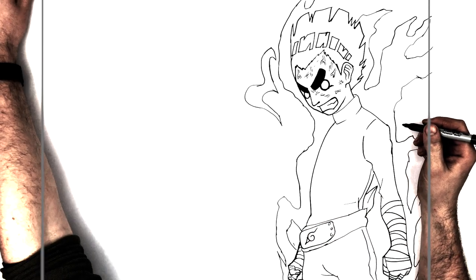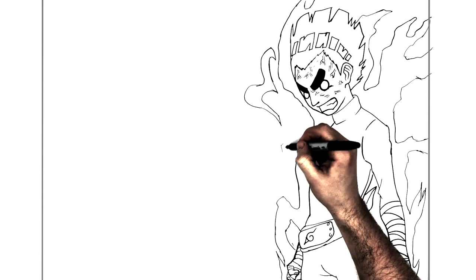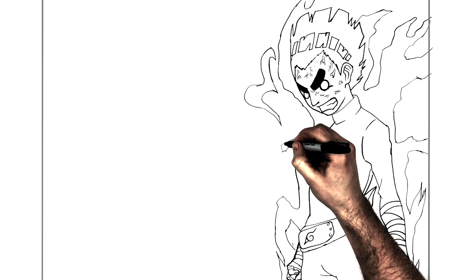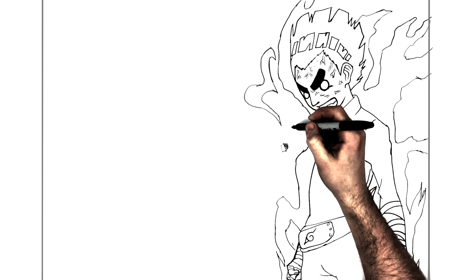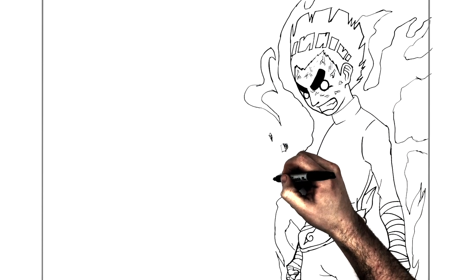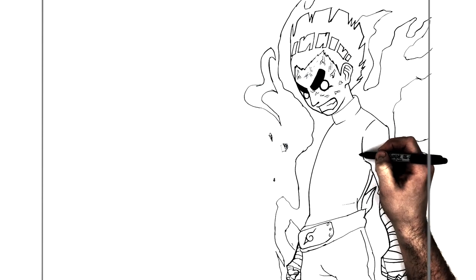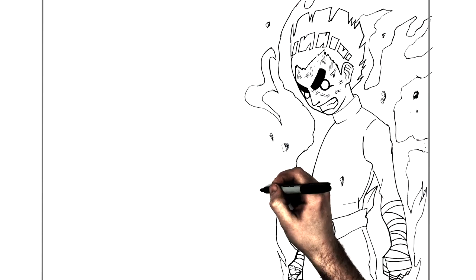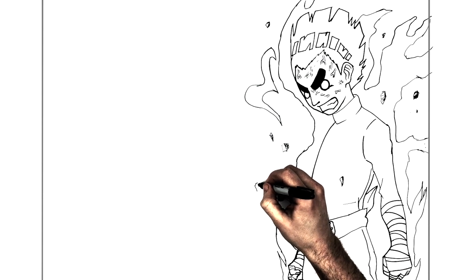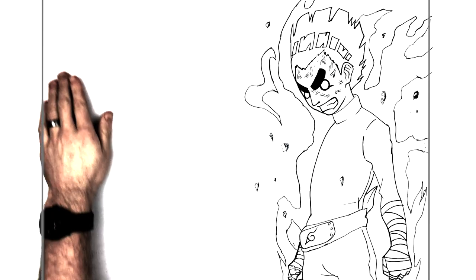And then, if it's like in the manga, you can have these floating sort of rocks around him. But you don't have to do this. You know, just little particles of dirt and stuff just coming up around his body. So you can do really as much of that as you want. But I think I'll leave it there. That's enough. So we're gonna go over and do Gaara.